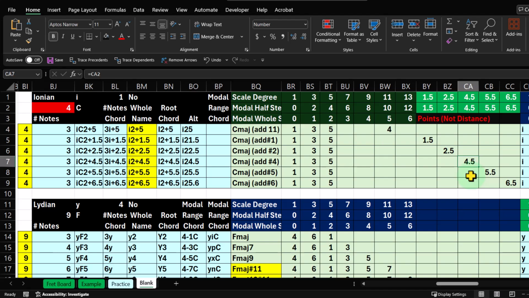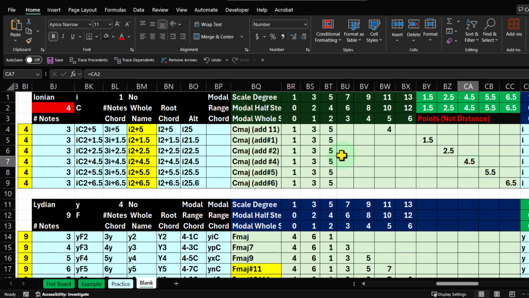Exactly. Stop trying to translate it into A sharp 4. That's what makes people freeze. On the neck, you don't calculate. You see the node, you see the gap, you point at 4.5, you play it. That's all. The name isn't for the brain, it's for the eye. And since those 5.5 spots never change, no matter what key, your hand learns them like landmarks.